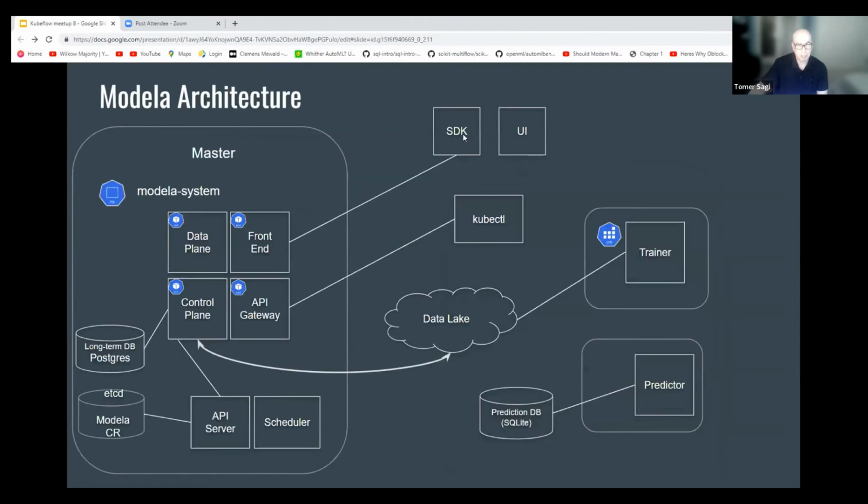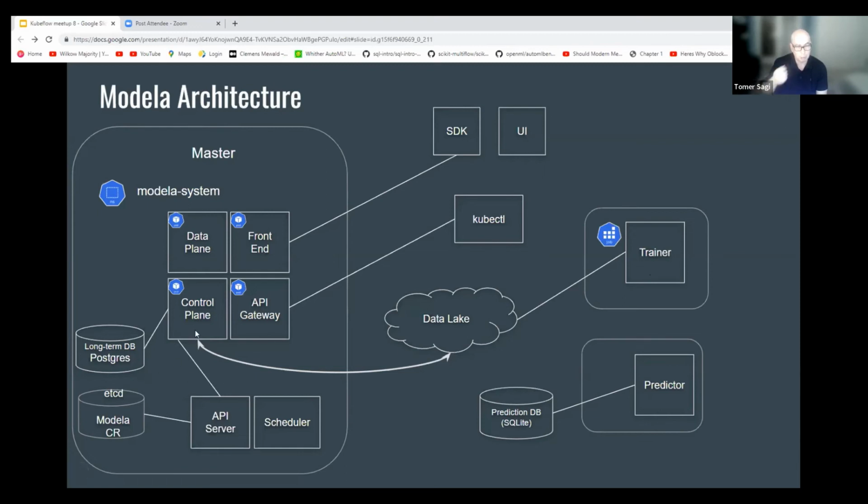And this is the Modela architecture. Basically, on the master node, Modela runs the control plane and the data plane. Modela is stateless, so all the state is stored in the data lake. When Modela trains a model, there is a job, the trainer container, which basically compiles the model into a Python pipeline, runs the code, and reports the metrics back.